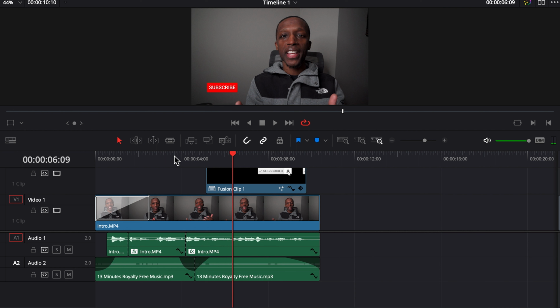There you go. Just like that, you're able to fade in and out of your videos in DaVinci Resolve. You can fade wherever you want to fade at by using the blade tool. You can play around with the smaller symbol. That way you can change the sound of your fade.